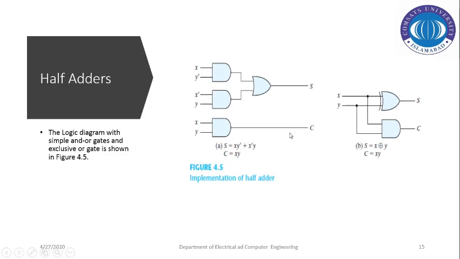Similarly, if you observe the pattern in the Boolean expression, X Y prime or X prime Y, this is basically the expression for the exclusive OR gate. So we can replace this diagram with an exclusive OR gate. Both of these circuits are the same. One is utilizing the exclusive OR gate and the other is utilizing the primary gates, AND or NOT. I think this is now clear.